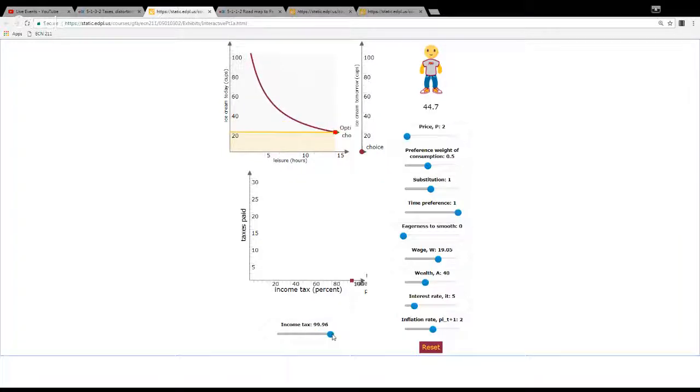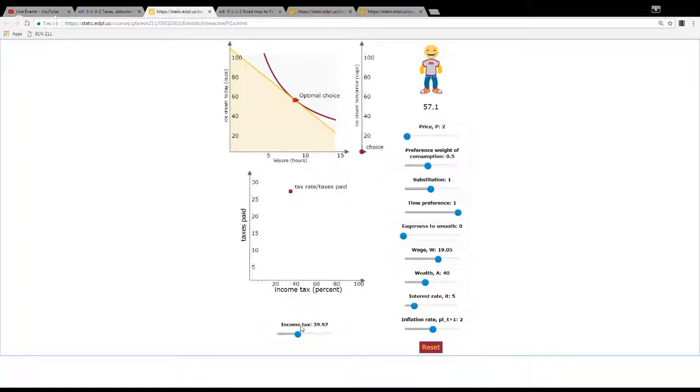So what happens is that at a really high tax rate, Adam actually doesn't pay taxes. You see that? Now you wouldn't be surprised that if there's no taxes charged, Adam also doesn't pay any taxes. But somewhere in the middle, Adam pays positive taxes. And so if I go, like I'm doing now, from a 100% tax rate to a 0% tax rate on income, you see in both cases the total taxes paid by Adam, and thus the total revenue earned by the government from Adam's tax payments, is 0. So there's actually a top here, somewhere at a tax rate of 40%.